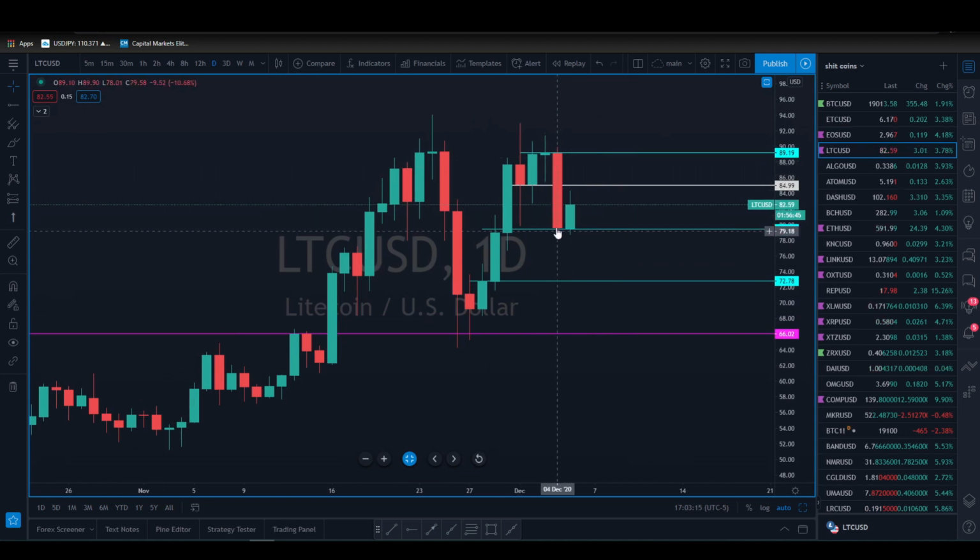Litecoin has closed the daily candle below this market structure low. This is a retesting candle until proven otherwise. Proven otherwise would be a daily closure above 84.99 and then a retest of 89.19. If that happens and we come back down, you can look for bullish entries around this area. This is not financial advice. However, right now it's looking like we're testing this and looking to push a little lower. So if we get a daily closure below 79.46, my next area of interest will be 72.78. We'd be looking for that to be tested sometime next week.